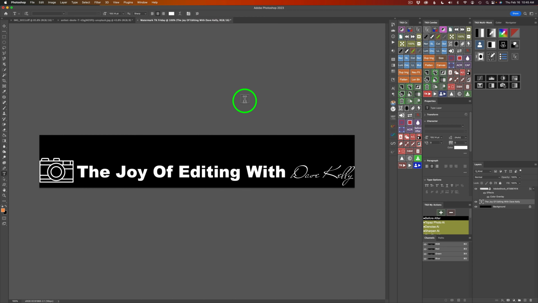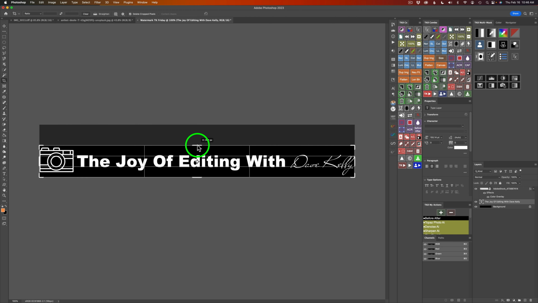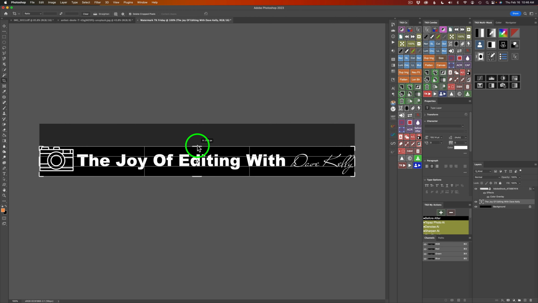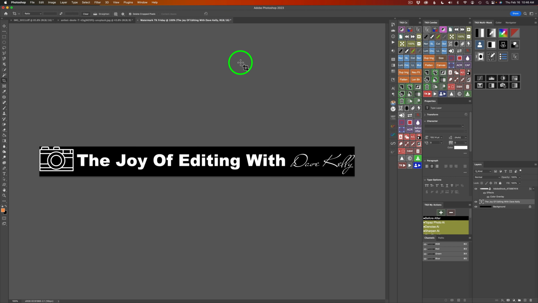Now we need to crop this because we have all this extra black space up here. Remember, I told you it didn't matter about the height that much, and it really doesn't. So to get your crop tool, you can either click on the tool wheel, crop tool icon, or just type C for crop. That's the shortcut. And just drag this down. It'll lock when it gets to the top of that icon right there. And just release it. And make sure you have delete crop pixels checked on, and just click this check to accept the crop. Now you've made your watermark.